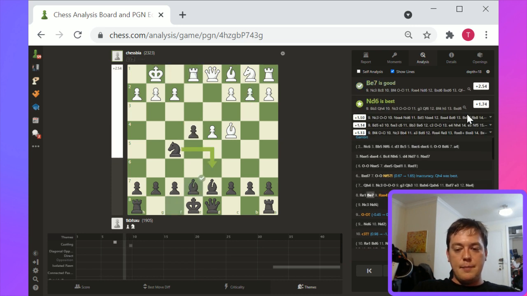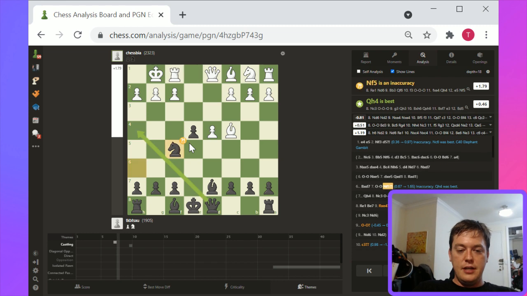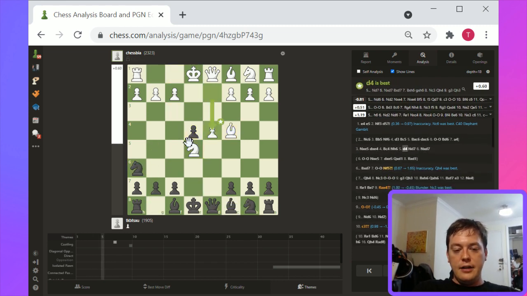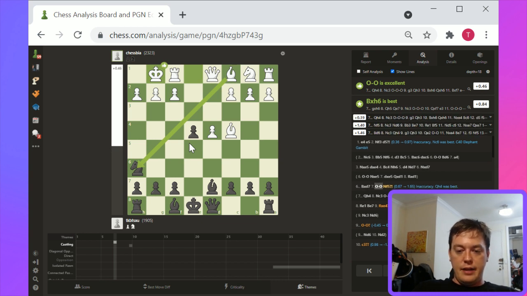We have this, and by the way, this is a swing of about 3 points. So these are just huge improvements, or basically huge opportunities for improvements. So basically here, you've played the Elephant Gambit. The Elephant Gambit is, I don't know, a gambit opening.